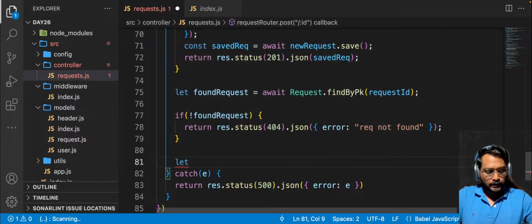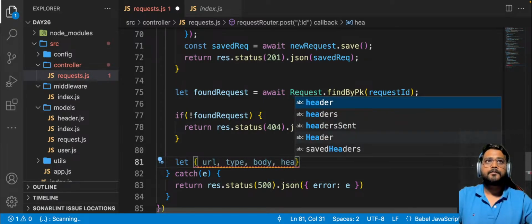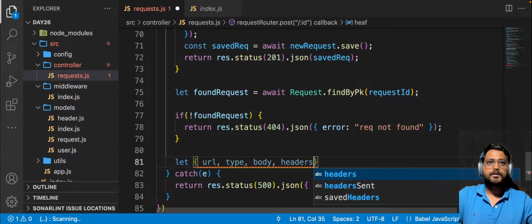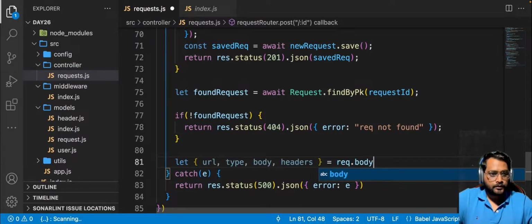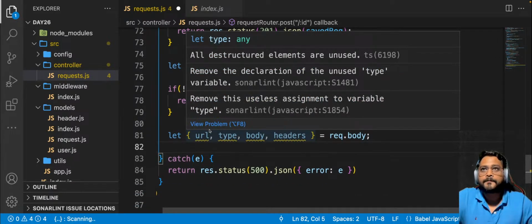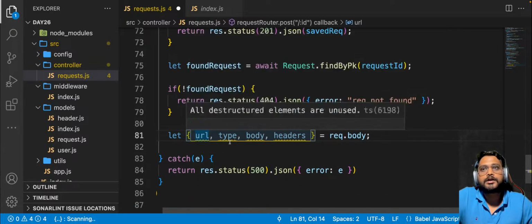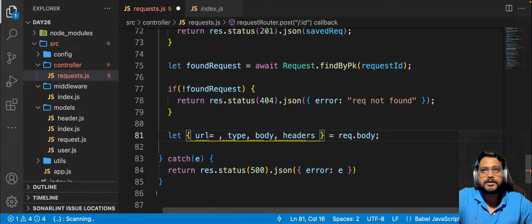Otherwise, get URL, get type, get body, get headers from your request.body. Okay. If suppose they are not sending any of them, you can set a default value over here itself.